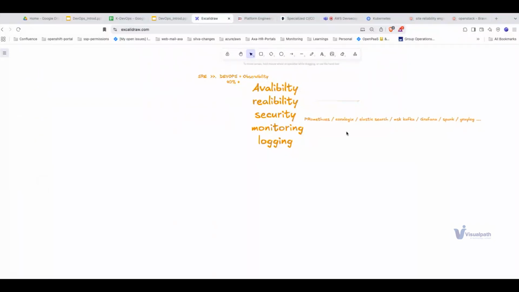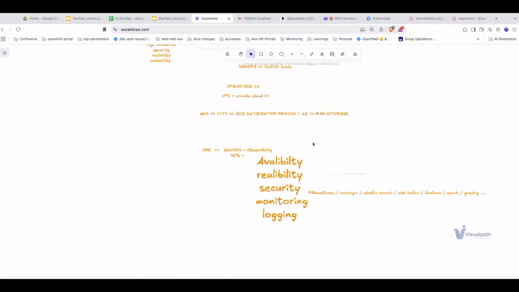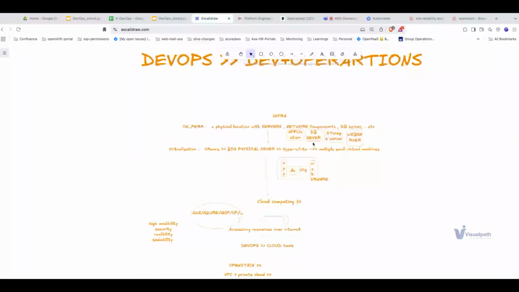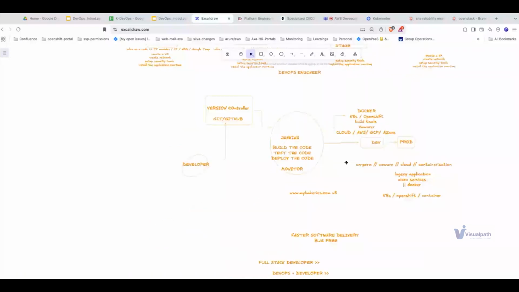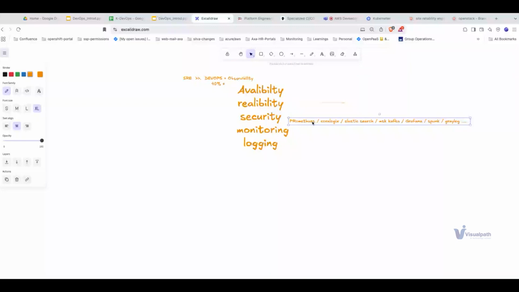These tools need not be used by a DevOps engineer. A DevOps engineer would ideally set up the CI/CD pipeline using Jenkins and integrate your infrastructure, and that's it. But what an SRE does is all of it. He manages the application once it is deployed. He sets up the thing, and also he sets up the observability of your tooling. That is what an SRE does.